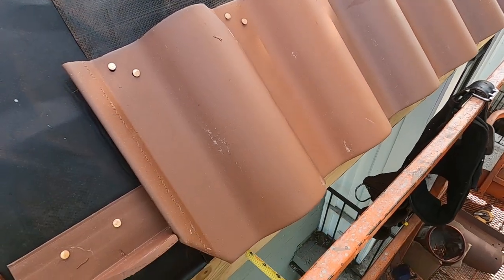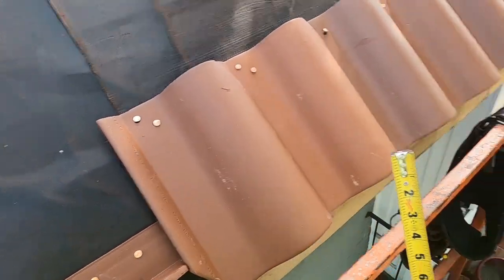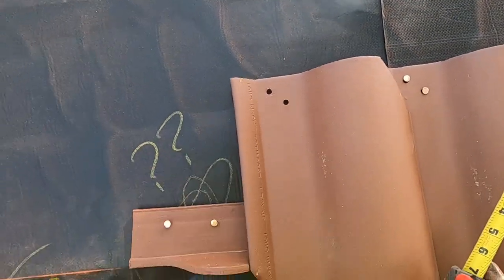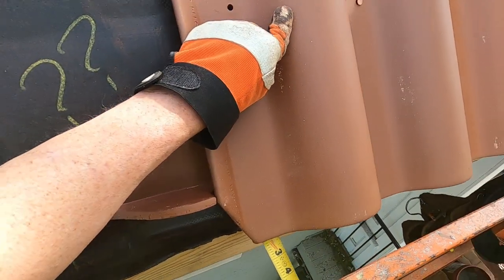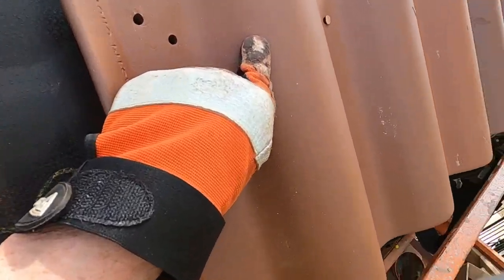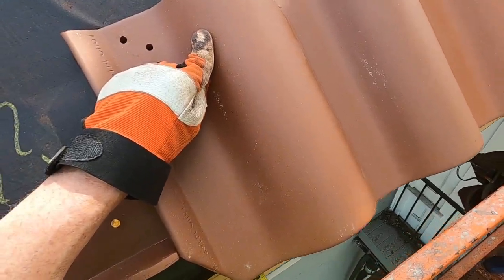Okay, 2 inches. 2 inches. And put this up with this piece right about even with that, like that. This is coming in at 2 inches. It's kind of hard because there's nothing under there. I had to measure down.